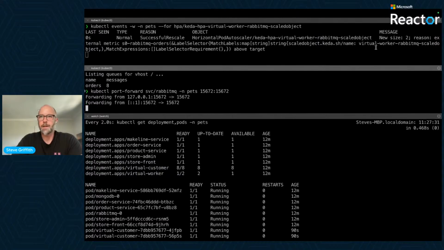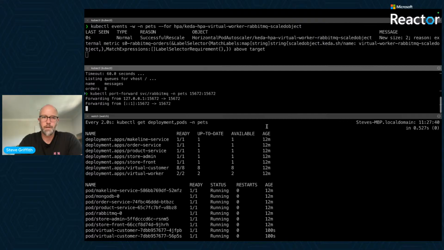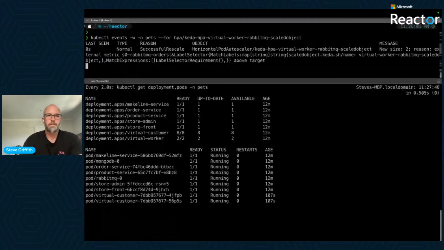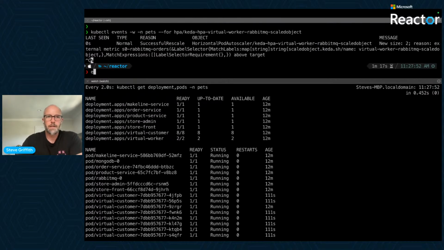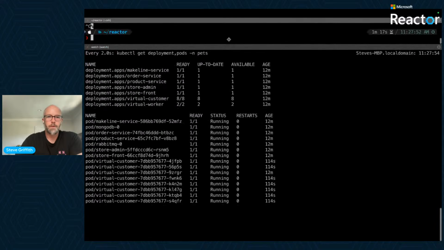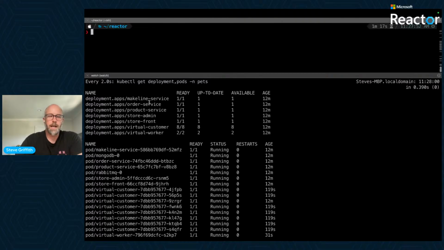Oops, see, actually, you saw right up here at the top now, we did get a new instance, so it's scaling up to 2. So if I minimize this a little bit more, let's see if we do this. That's in the wrong window. If I go down here, let's actually cancel this. Let's move this up. We should be able to see now we have 2 virtual workers.